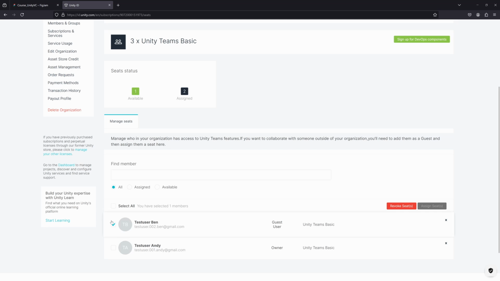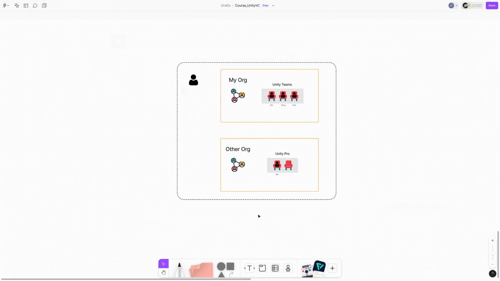So when you start working on different projects, the situation might look like this. Here I am part of two organizations, one of which has access to Unity Teams, where all 3 seats are occupied. Maybe this is my side project, which I work on with some friends.